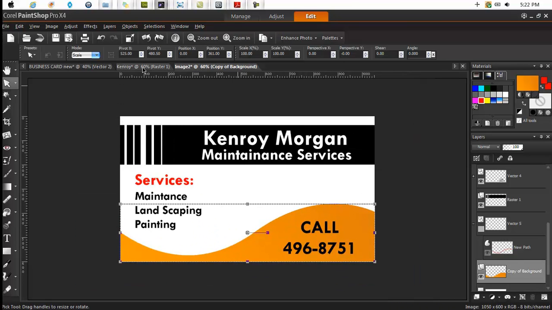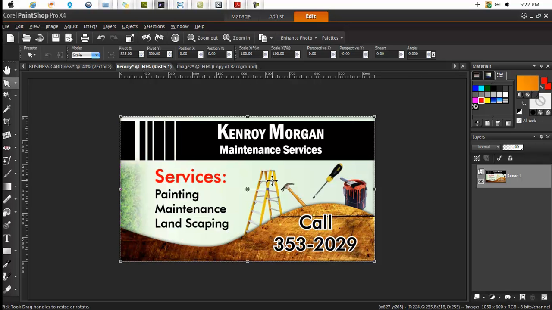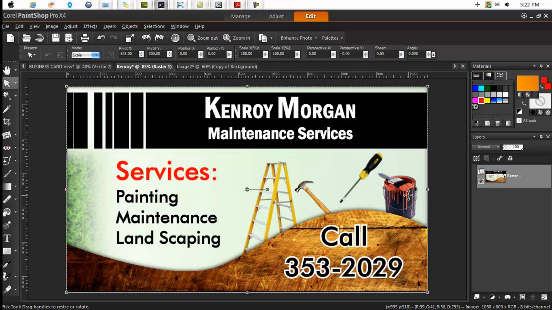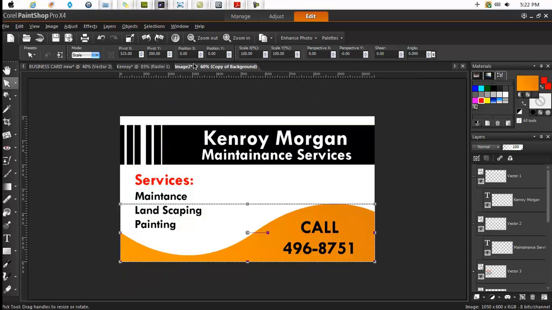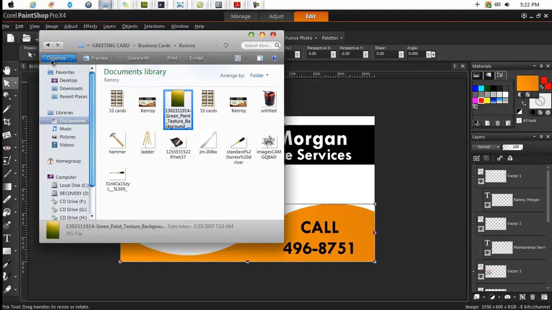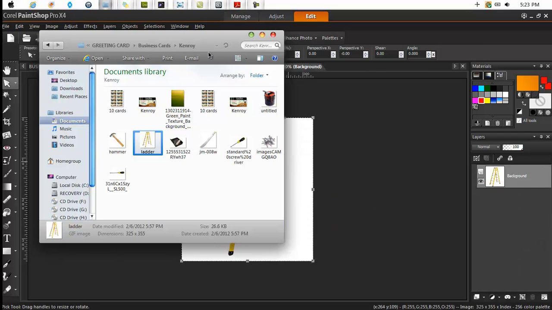Okay, so what we notice is that there are some images in the design. There's a ladder, hammer, a screwdriver, and a paint brush and a pan. So we can go back to the design, then go to the folder and simply drag and drop the different images into Corel Paint Shop Pro.